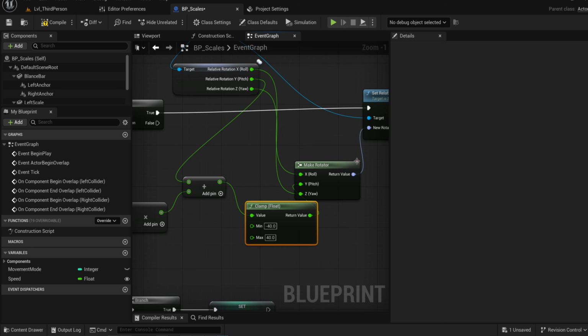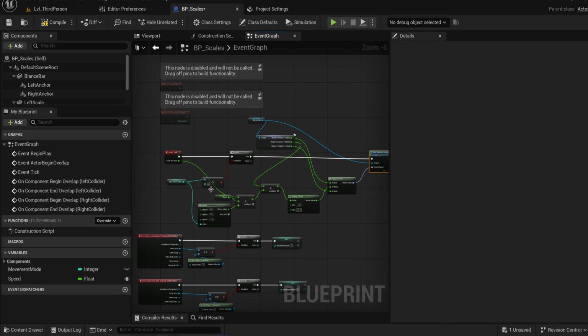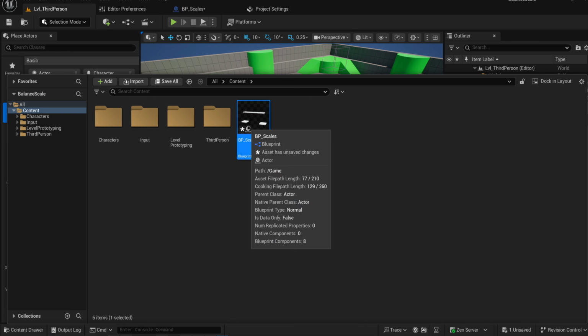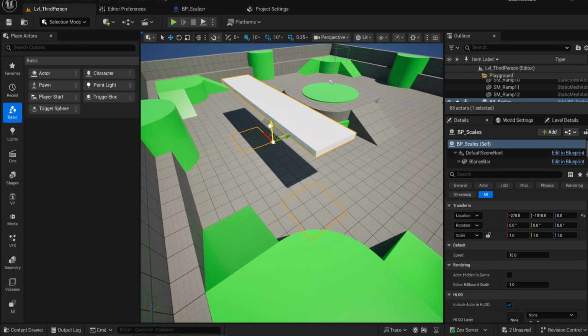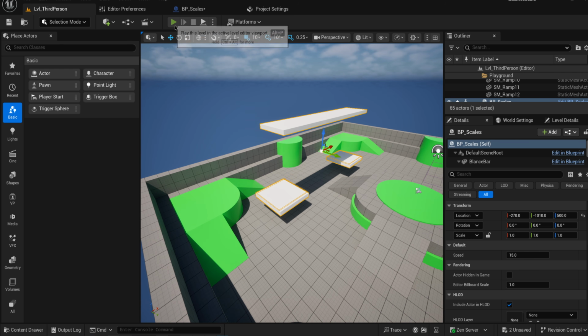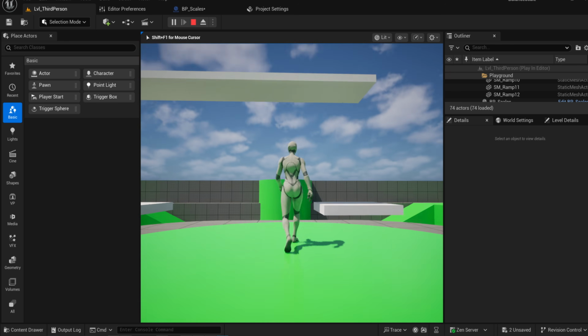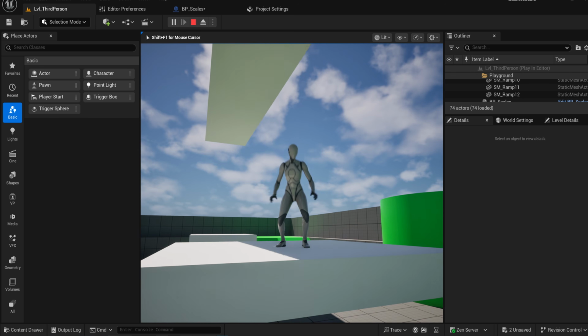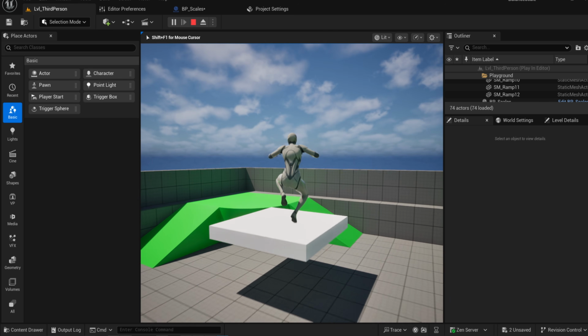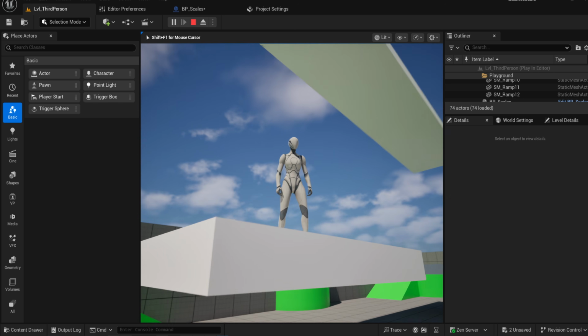And we put that into the pitch. And this, so far, is very similar to our seesaw version of this blueprint, if you've seen that tutorial. If you haven't, doesn't matter, you can follow along with this without too much trouble. But you'll be able to see, once I start standing on this, the top bar is going to start moving down here as long as I'm standing on that one, and then down towards this one when I'm standing on this one.